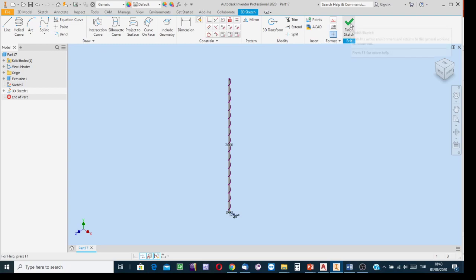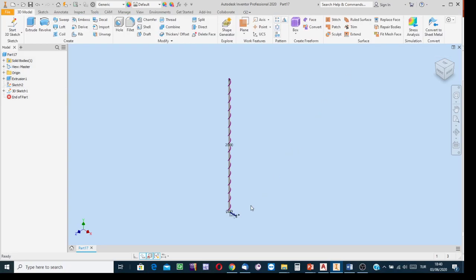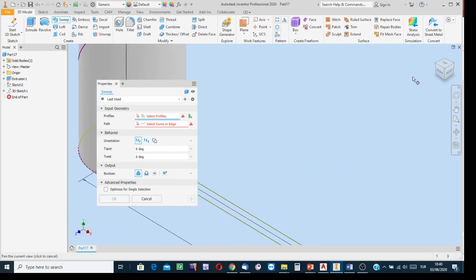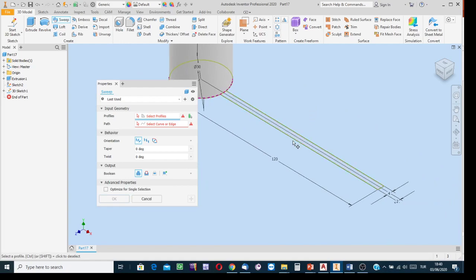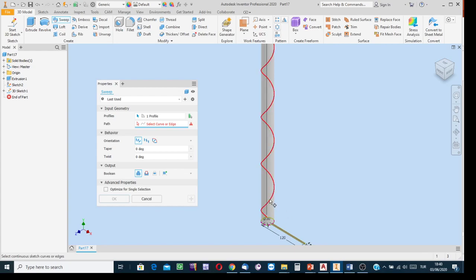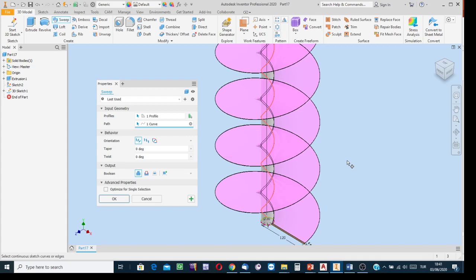To finish this sketching stage, click on the finish sketch button, and then the rest, sweep. Apply the sweep process. Where is the profile? Zoom in, and show this region as the profile. And then click into this display. It is just to indicate the path, the helical groove, at any point. Yes. And then the rest is achieved by the software.